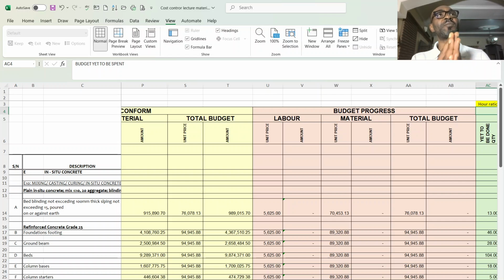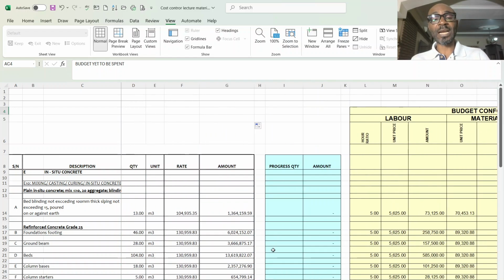The progress will tell me what I am expected to spend in achieving the progress I have made on site based on my budget. Then I will bring my expense after deduction of material left on site and compare it with what I was supposed to spend based on my budget projection, to see whether I am running the project at a loss or within my budget. That is why I have prepared this template.